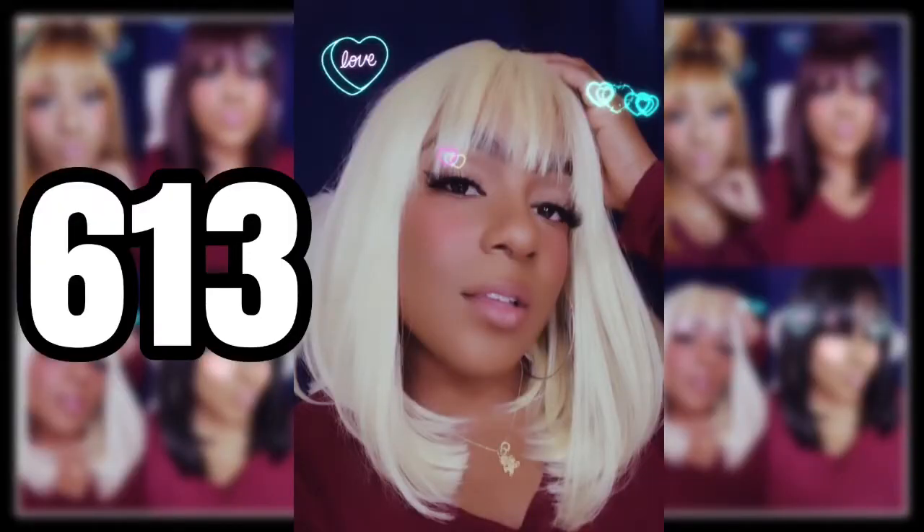Now I know what you're thinking, my dark-skinned sisters — she's pulling out the 613. Look, I'm gonna need you to step out of your comfort zone and give this a try. If you order this wig and you don't like it, I've posted a video below on how to dye a synthetic wig if the 613 is too much. Don't be scared of this color — with dark skin, the 613 just pops off the skin. Make sure to get a nude wig cap or one closer to your skin tone because black under it will show very badly.